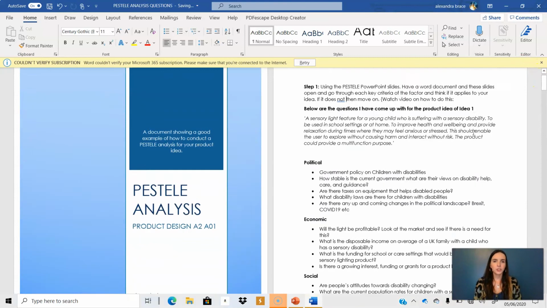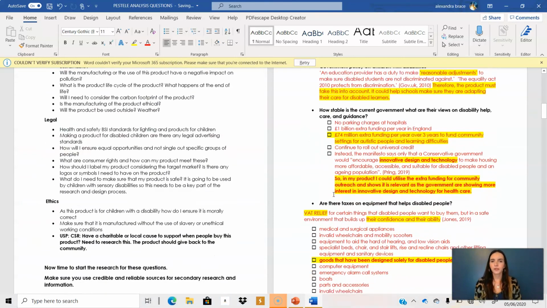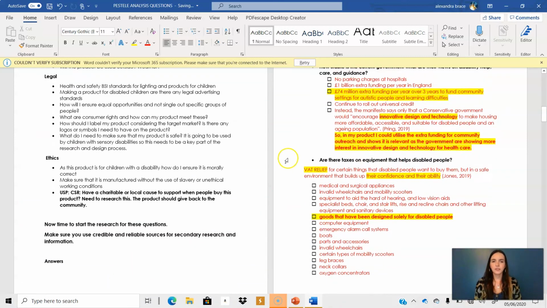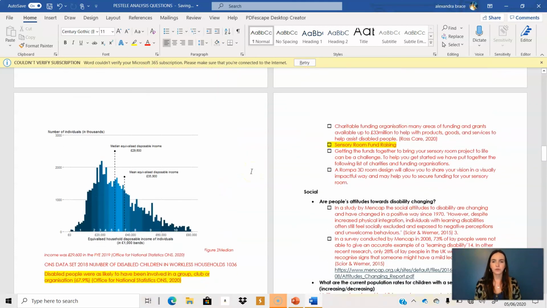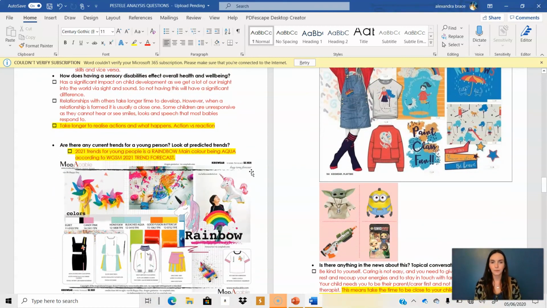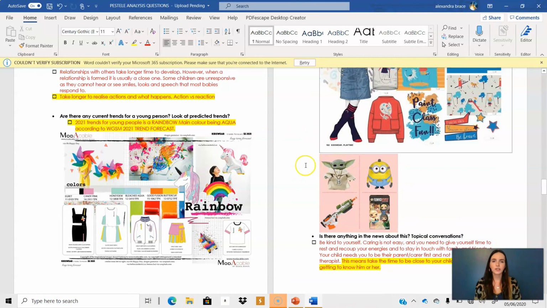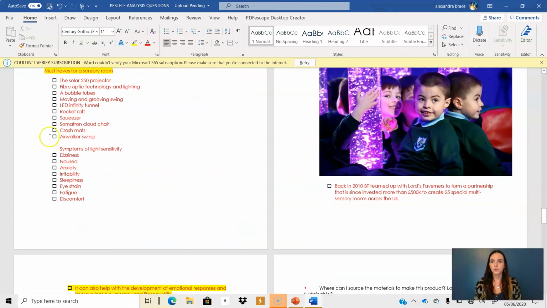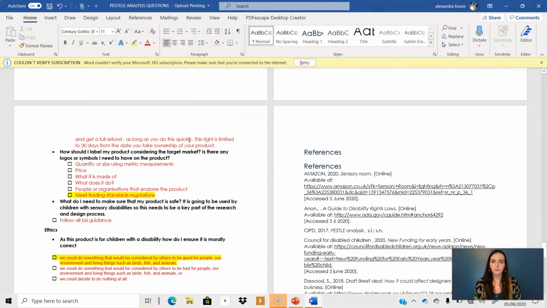I have then made sure that I've gone through and I've added some headings. I've made sure that it's all in the same font, and I've put things in bold. I've also then, where I've got my answers, gone through and highlighted all of the key information that I want to use in my project that I found out from my research. So some really good synthesis on my deeper analysis which I did to find out my answers. Now, if this was mine, I might want some more images here to actually find out about trends, and I might want some examples as well to go alongside it. So I've got lots of information here.